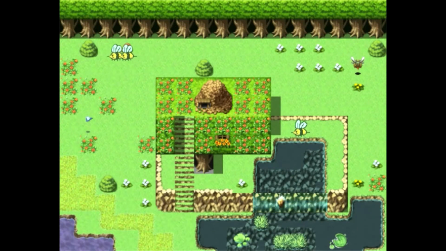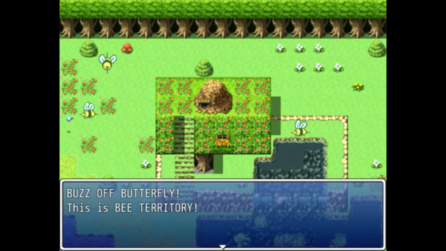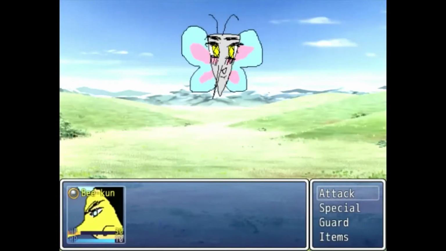Oh, I think he's had too much pollen. Oh, what's this here? Can I interact with this? Well, I can. Buzz off, butterfly. This is bee territory. Oh, well, we're having a fight with it. Oh, this is cool. I'm liking this custom artwork. This is very cool.